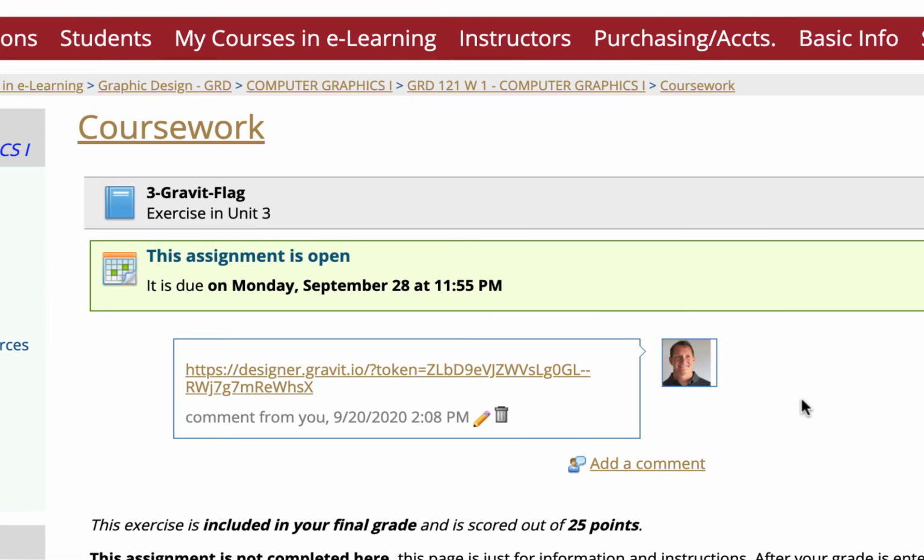And like I said, I'm going to have a discussion question that'll have you watch the Illustrator version of this exercise and just kind of compare it and see what you think's easier, just to get your impression, if you've worked on Illustrator or if you haven't. So that's the end of exercise 3, flag.